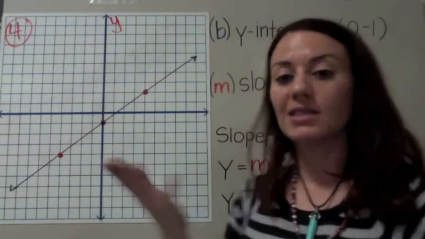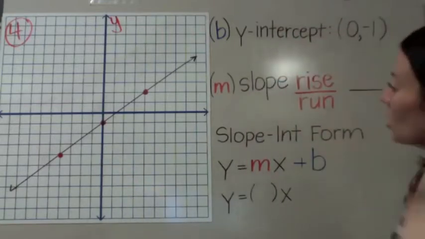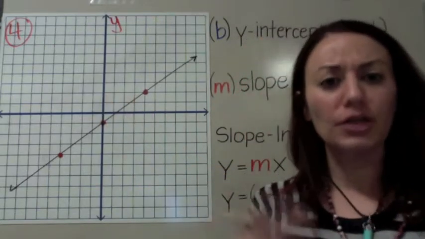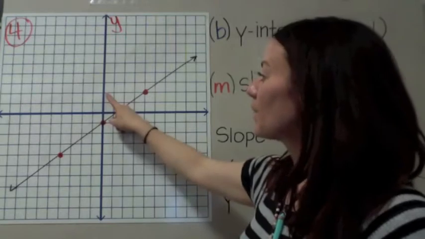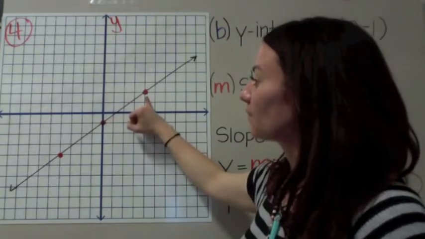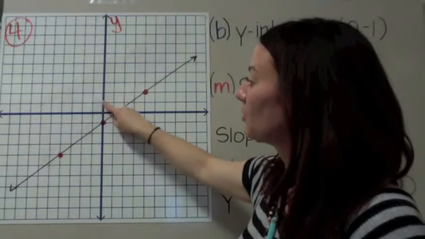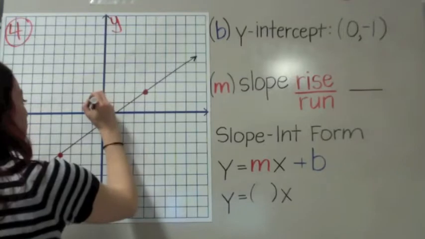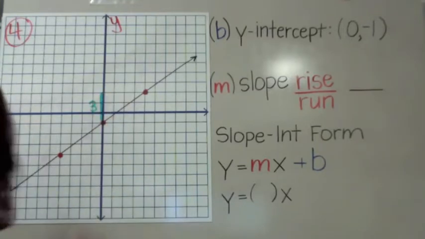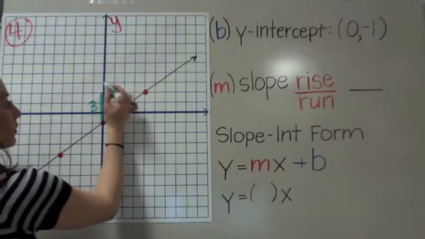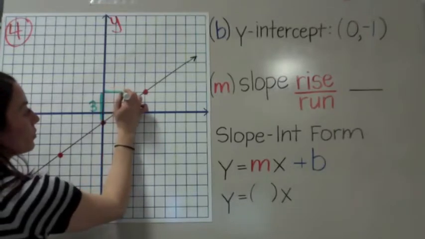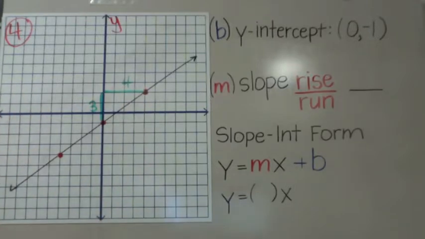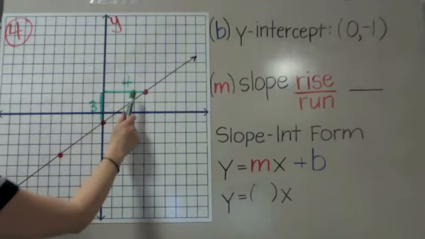Now, from the y-intercept, we can find the slope. We can find the what? The slope, which is rise over run. So how many do we have to rise up and run over? We're forming a triangle, okay? How many do we rise up and run over to get to this point here? We are going to rise up 1, 2, 3. Right? 1, 2, 3 units, yeah? How many are we going to run over? 1, 2, 3, 4. Do we see that? See now? Bigger triangle. Up 3, over 4.